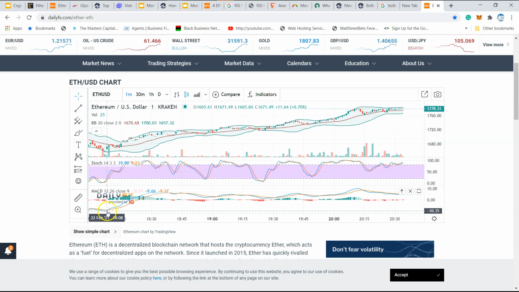And we know when it crosses right here, it goes up, green, green, green, green, green. Then it crosses right here. It starts going down. You see that? So we're just looking for when it crosses, and we can see this beautiful histogram on the bottom right here of green and red. It crossed right here. The blue was on top. It was green. It means it's going up. When the blue went underneath the red line, then it's going down. So it's very easy to tell when you're using these indicators together how to get these good calls.